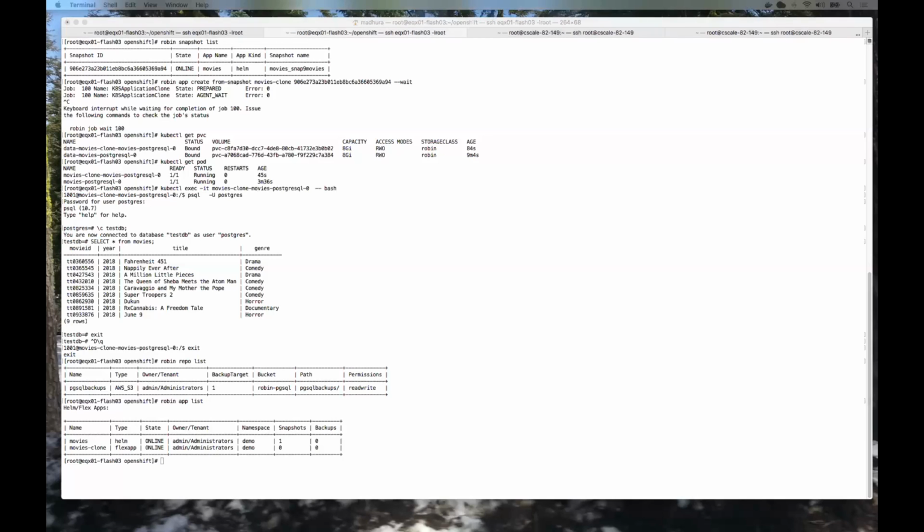And we need to give certain permissions. We have to create a JSON file with access key and secret key and provide it while creating a repo. Next, what we have to do is attach a repo to our app. If you remember, the name of my app was movies. So now I have to attach my app to the repo. What I'm actually telling is: use my PGSQL backup repo to store the segments of data for my app movies.